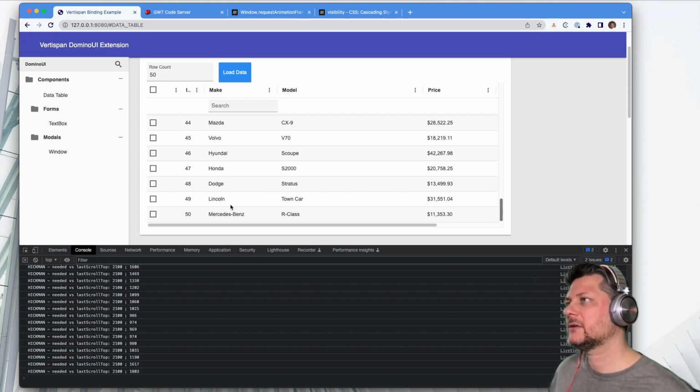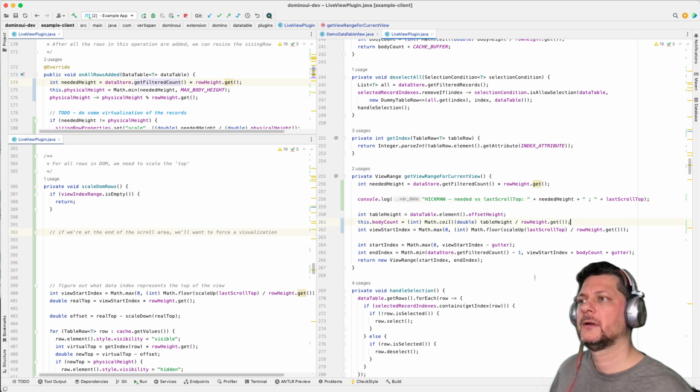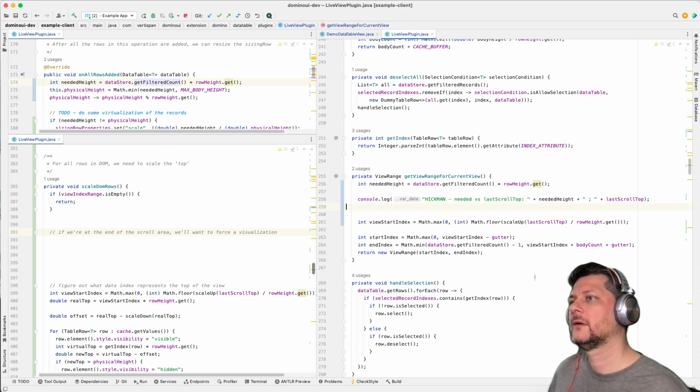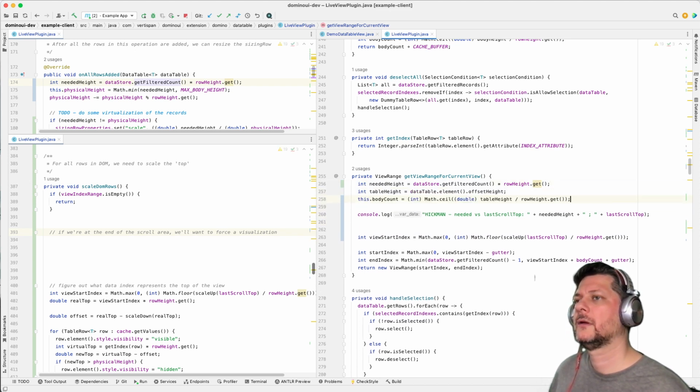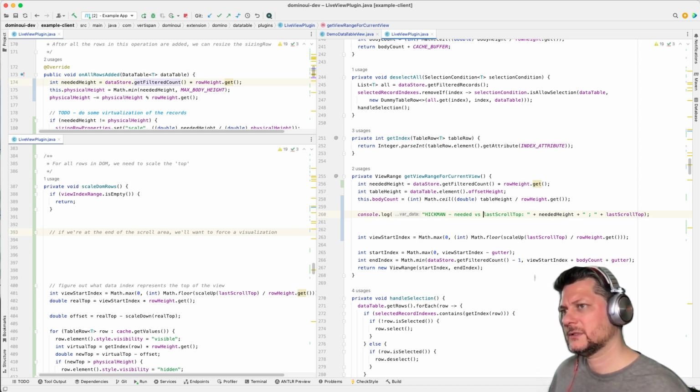And what's my body count? Table height. So last scroll top needed versus last scroll top. It's not versus, but body count.